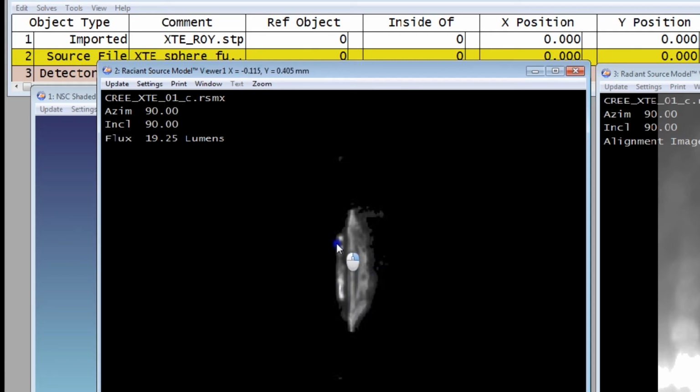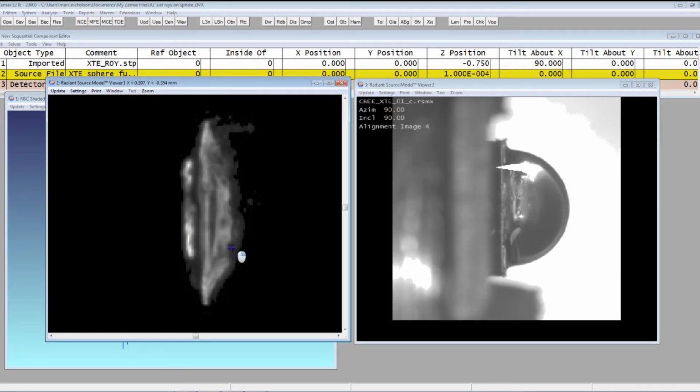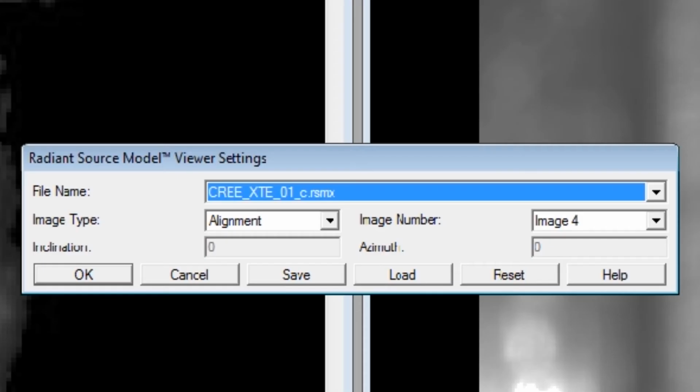But what's really good is that I can see easily using the active cursor, which appears up here in the title bar. If I use the active cursor to locate the 0, 0 points of this source, which is around about here. It's about the 0, 0 point. I can also see over here where the 0, 0 point is, and so I can tie exactly where the source is optically to where it is mechanically. And that's very, very important, because it means then that I can position this thing with absolute certainty in terms of knowing just where things actually are. So the ability to see the alignment images as well as the measured data is a great usability improvement, because you don't make mistakes in terms of thinking about where things actually are.